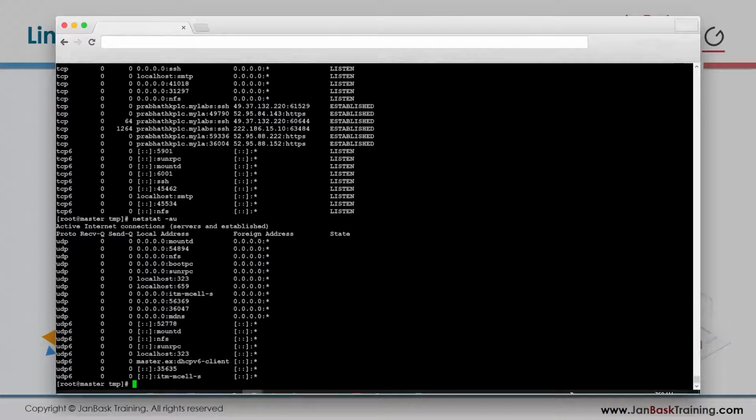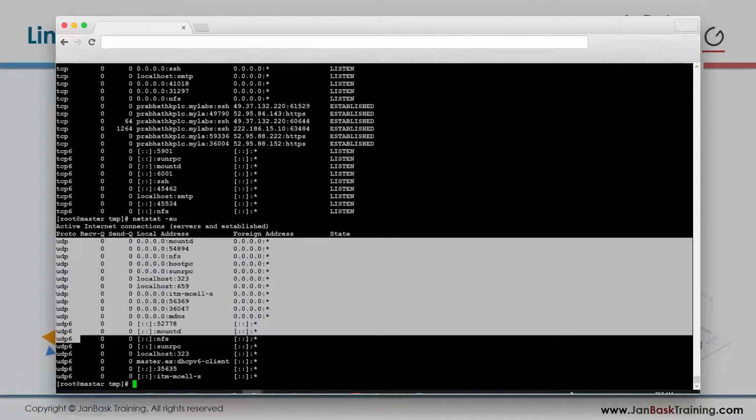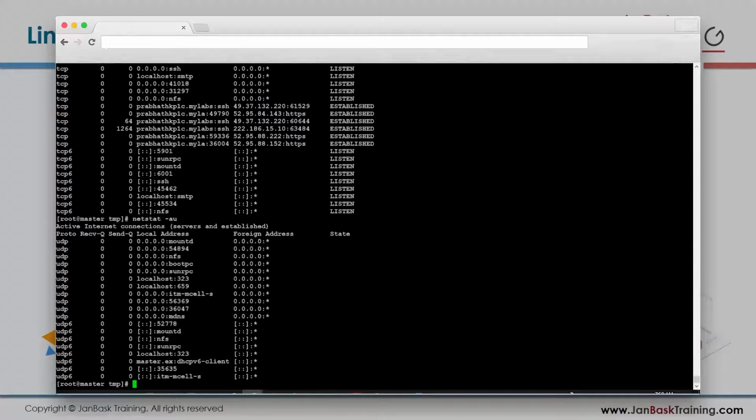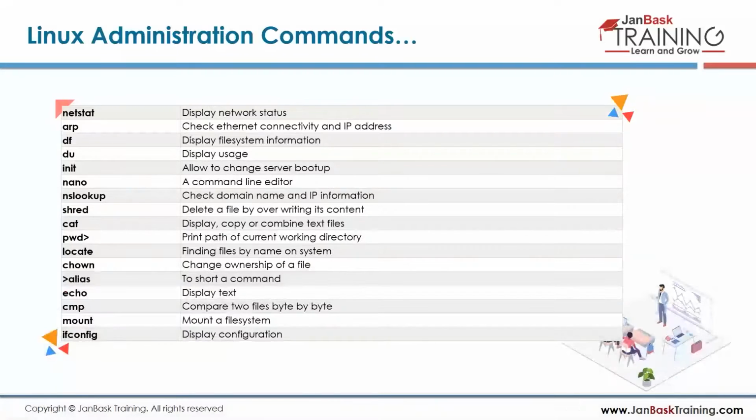And as you can see, my output says the protocol being followed is UDP. These protocols have certain states. So this is how we can check. These are some of the flags we can put in with netstat to check the firewall status of my machine.